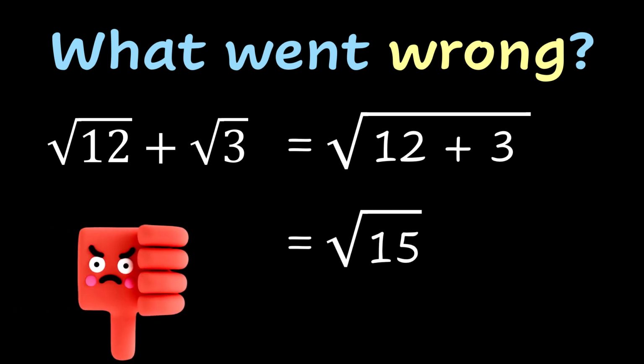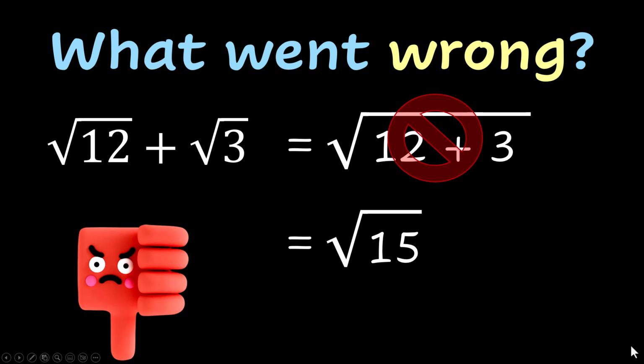Again, why not? Why can't that be right? Because it's not. Mathematically, it's not right. This is the problem right here. Again, multiplying radicals is nice because you multiply the numbers on the inside and put them both underneath the square root sign. Multiplication is like the nicest operation. It's like the sweetest person you've ever met. Addition is not so much.